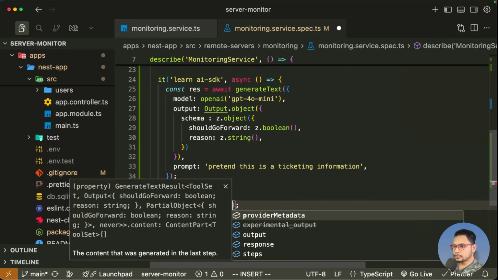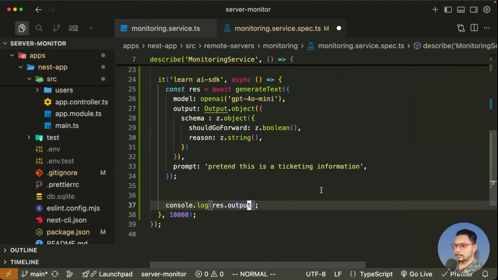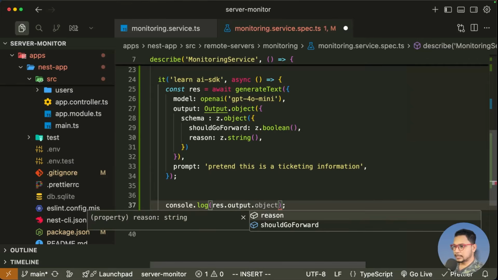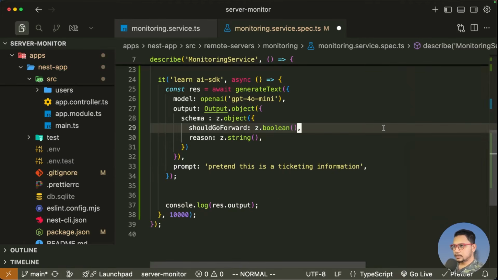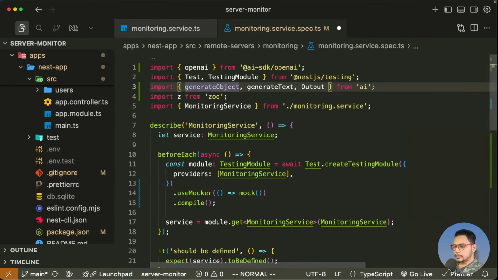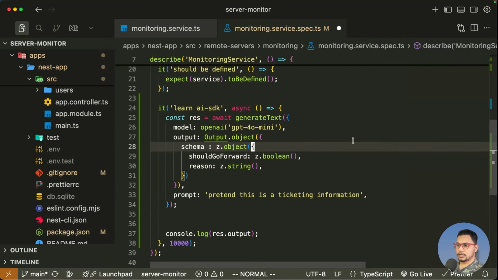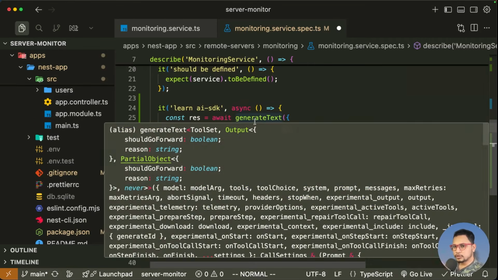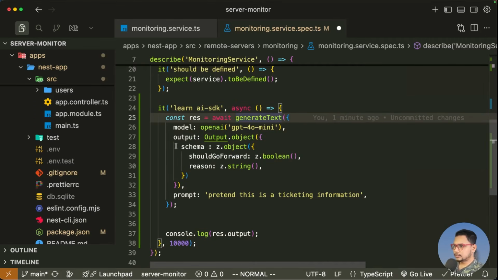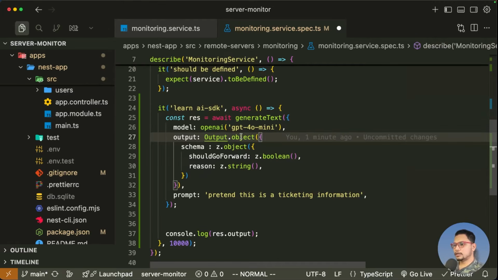Now inside the response output, you will be having your object, and this is typed as well. You can see. Okay, so let me remove the generate object from here. And so this is the signature we will be using. And basically, the AI SDK team is suggesting us to do this, right? So if you want to generate simple text, call this. Do not pass any output schema. Or if you are passing any output schema, you mention that key on the output.